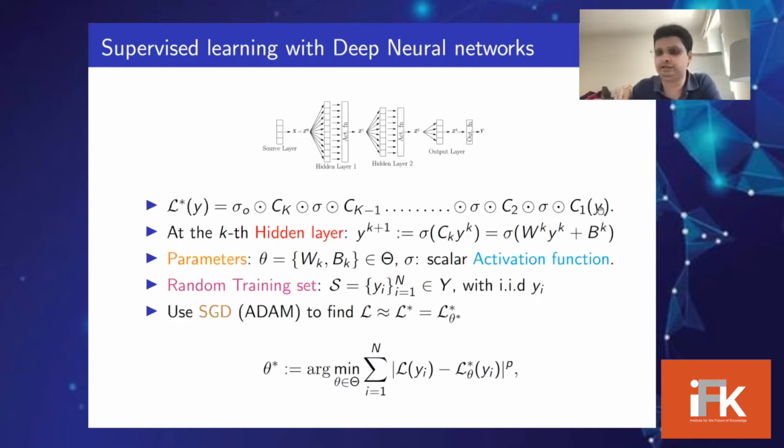It could be a vector, a very high dimensional vector, and it produces an output, which could be a vector or it could be a number, depending on the context. And the structure of the function is that it's a composition. So starting with a vector, you compose it with an affine function. So this is just an affine function here. And then you compose it with what is called a scalar activation function and nonlinearity, component-wise or entry-wise.